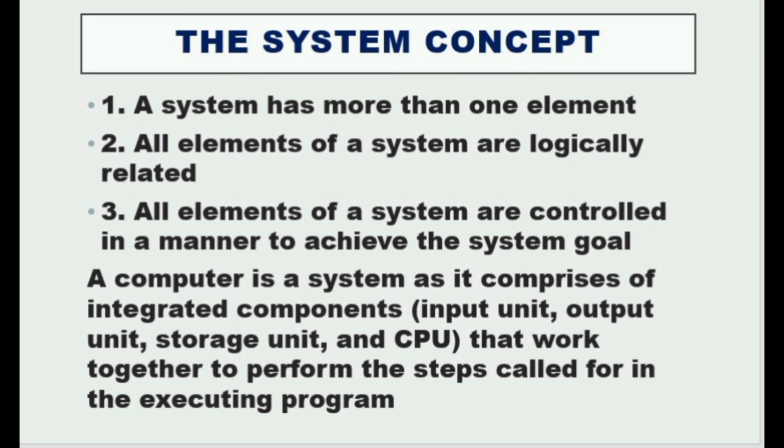Here you can see the system concept, with all the definitions I mentioned earlier in the video. So what is the concept of a system? A computer system is a system comprising integrated components like the input unit, output unit, storage unit, and CPU that work together to perform the steps called for in executing a program. All the elements of a system are logically related. So now you can clearly understand the concept of how the computer works.